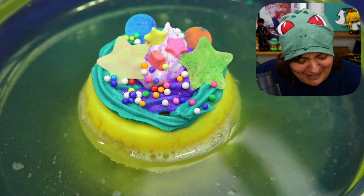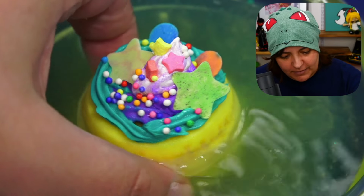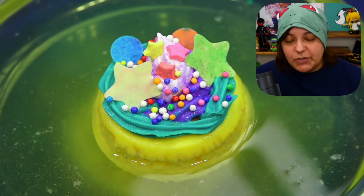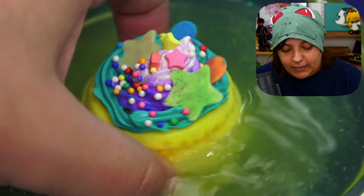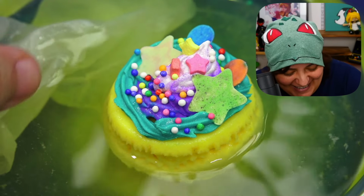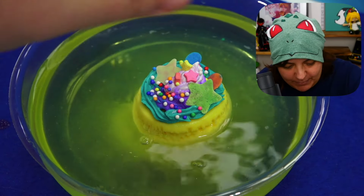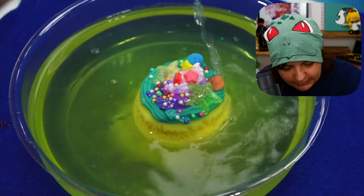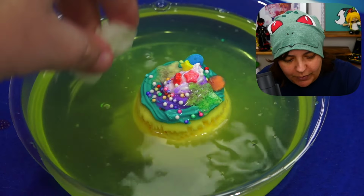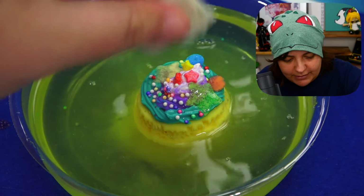Is this going anywhere? Where's the fizzing action? So it's been sitting in the water for close to 2 minutes thus far, and we're not getting anywhere. Oh no, that's not what I meant! Oh, dang it, maybe we can bathe you. There you go. Now you have a nice bath with water coming from every direction.